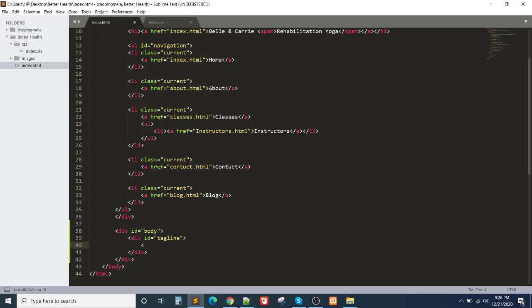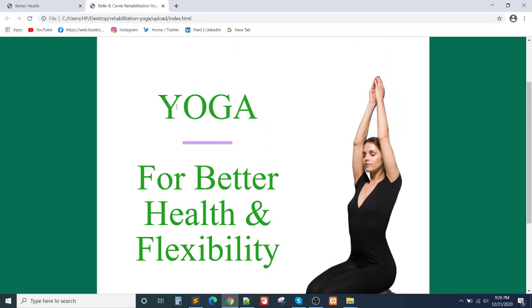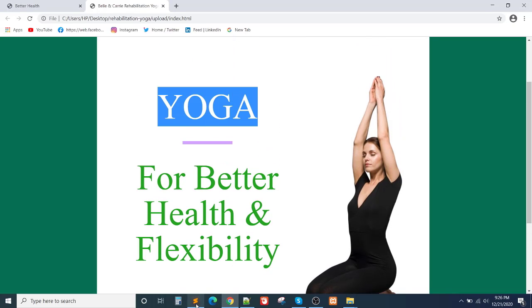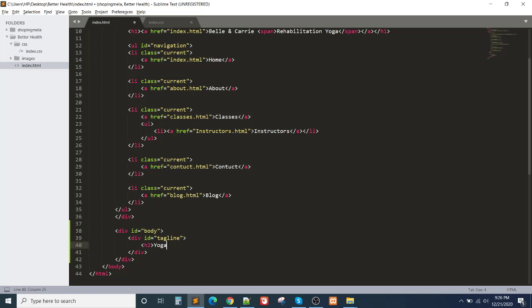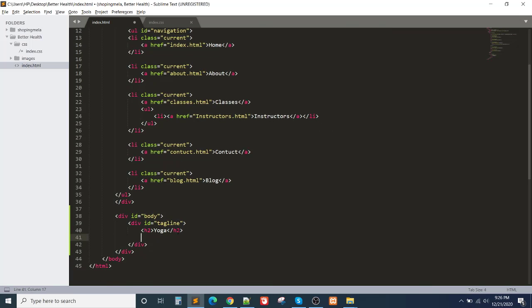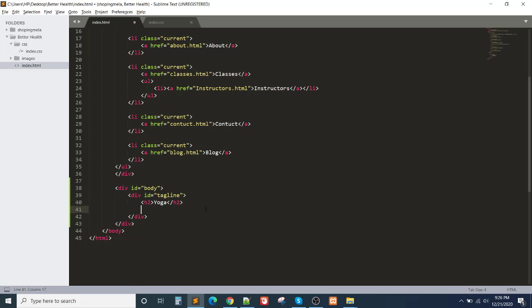Then I take an h2 tag. Inside the h2 tag I write yoga, so this yoga, and close the h2 tag. After that I will write a p tag.